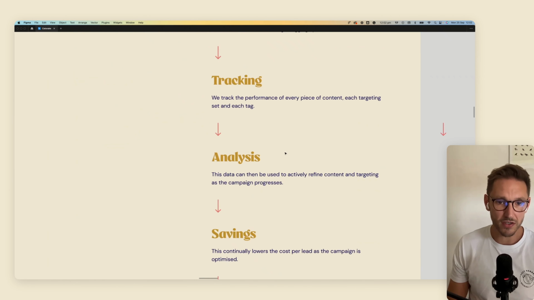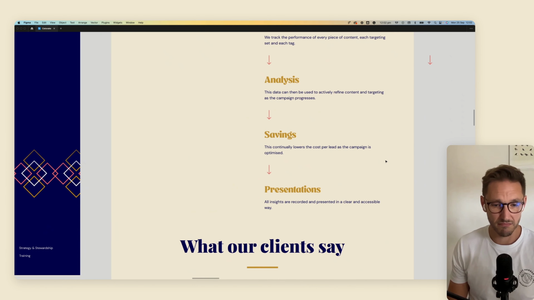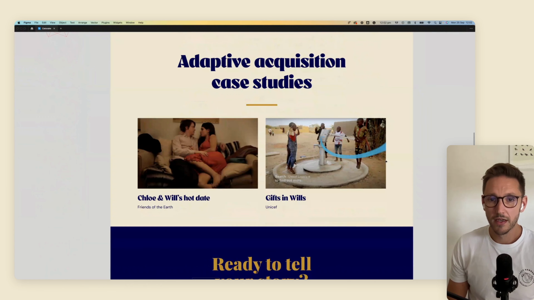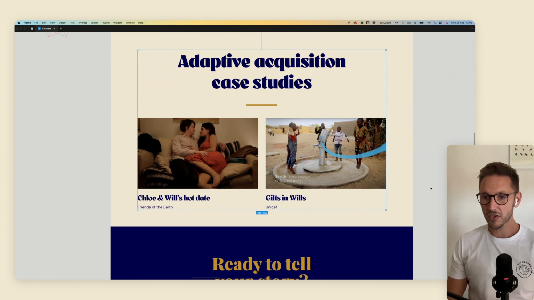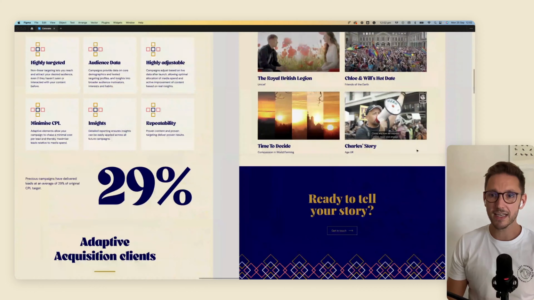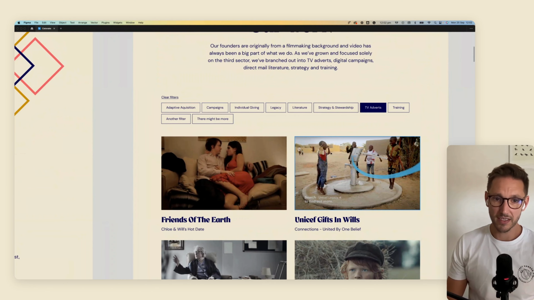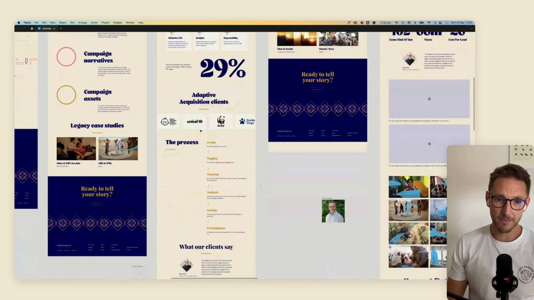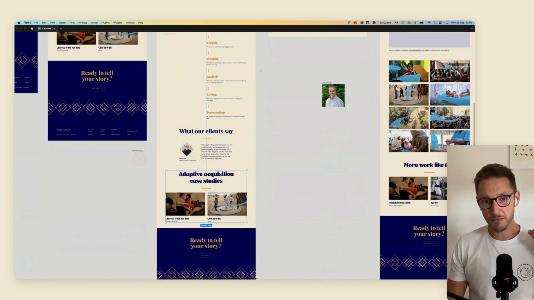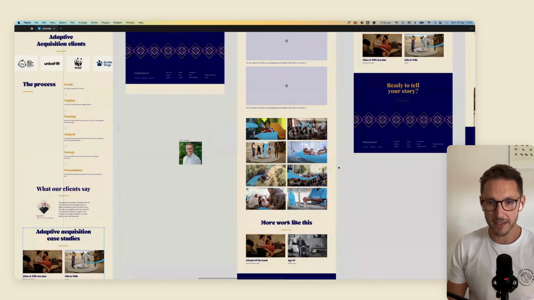So this is pretty much what it looked like in the wireframes, and it turns out it was a decent layout. It's fine. So let's just use it. And then we're doing some cross-selling at the bottom, just showing what campaigns live in this category. And because the CMS is set up with all of their projects and each project is tagged with a category, it's very easy for us to just put the list on each page, and we're going to say we'll just put all the projects here, only show 2 and only show the ones that live in adaptive acquisition. And we do that all over the site, and that's super easy to set up.